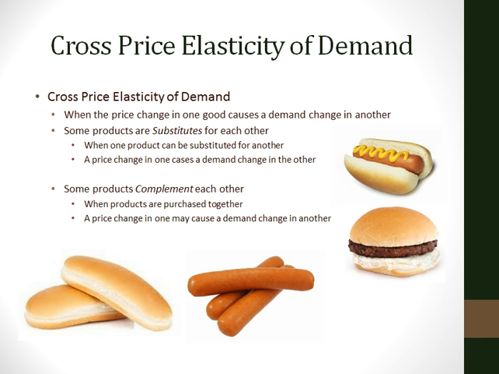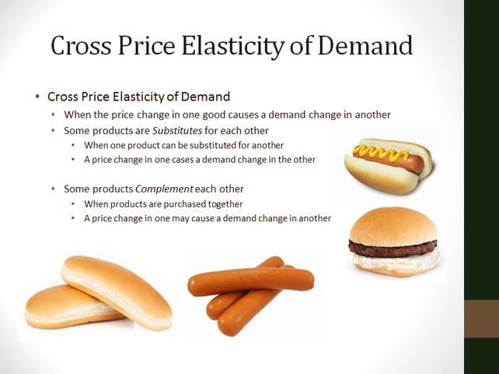Cross elasticity of demand refers to the change in demand for a good resulting from the price change of another good. Now, this other good needs to be related somehow to the good in which the price changes. The item might be a substitute or a complement to the good in which the price changed. For example, if the price of hot dogs increases, what might happen to the demand for hamburgers, even if the price of hamburgers remained the same? These items are substitutes for each other.